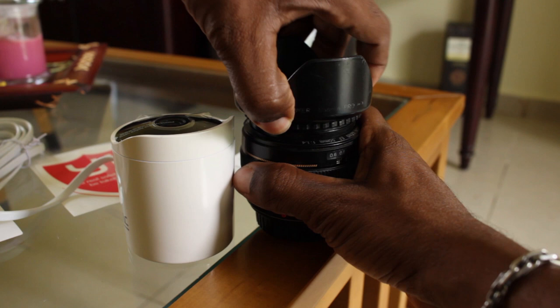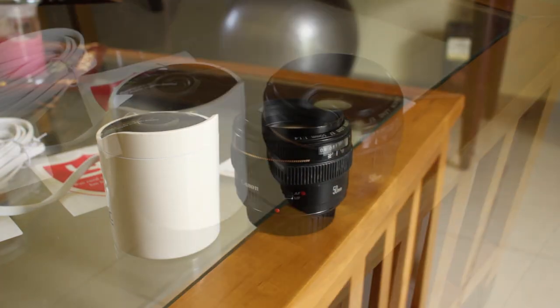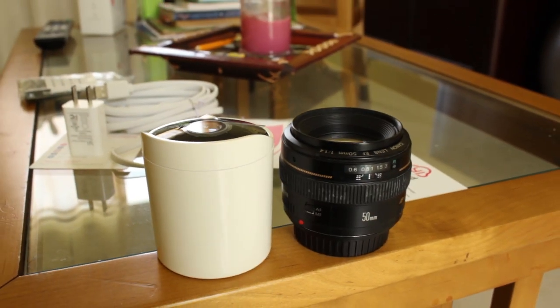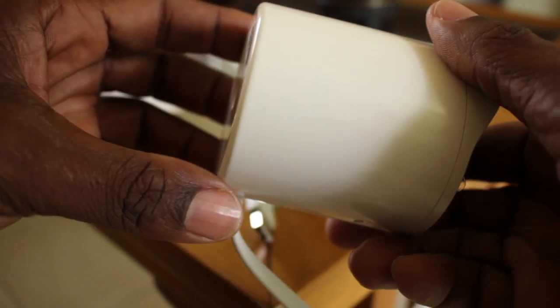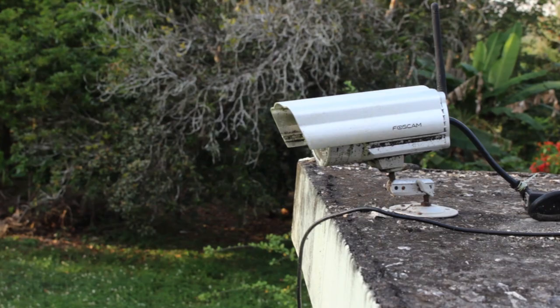The Yi outdoor camera is small. It is small and extremely compact, and you can see how this compares to my nifty fifty Canon lens. Wi-Fi antennas are built in on the inside, so there's nothing on the exterior to act as a possible lightning rod. Yeah, I believe so. I did smash up my last camera when lightning struck it.